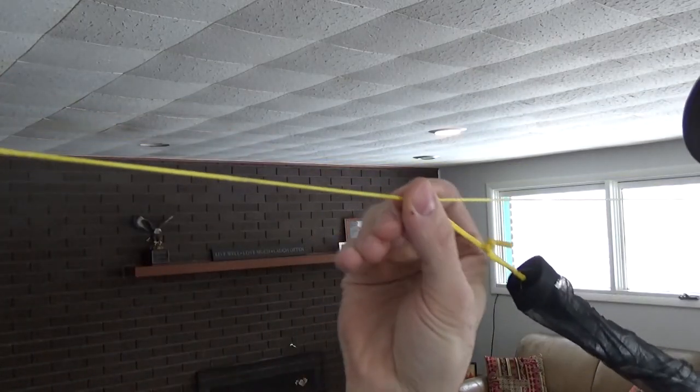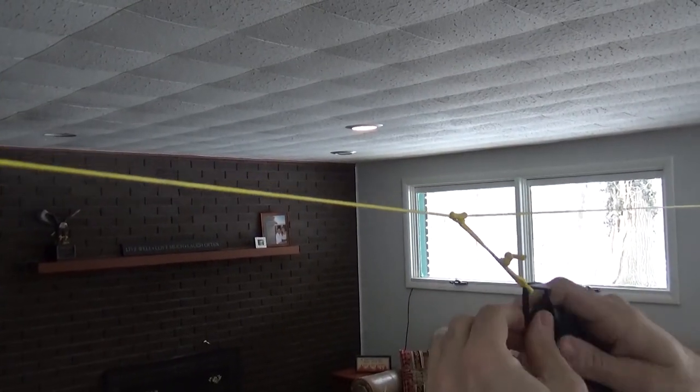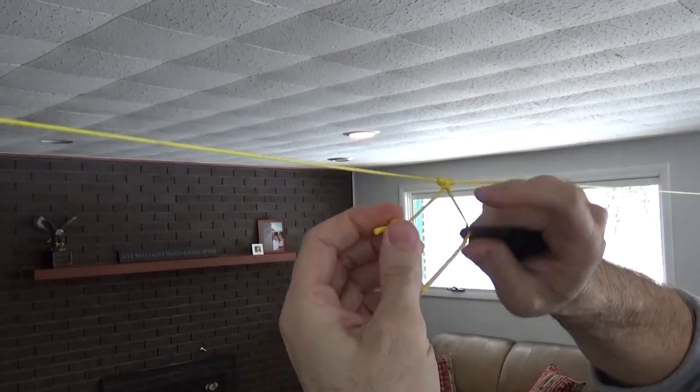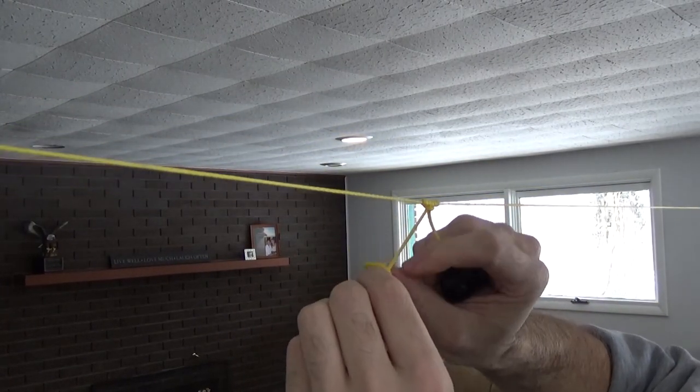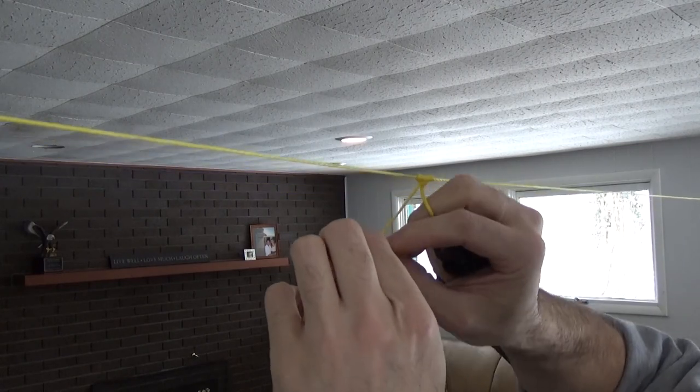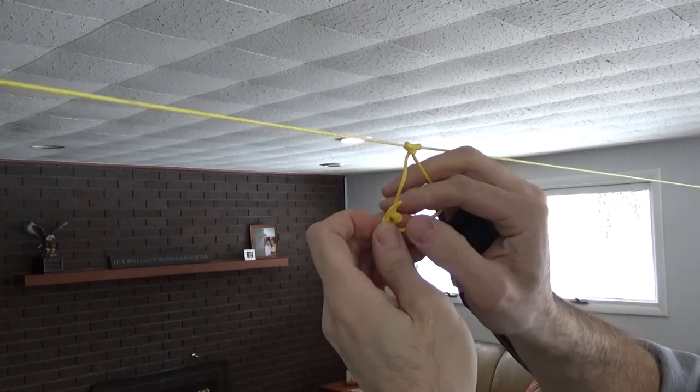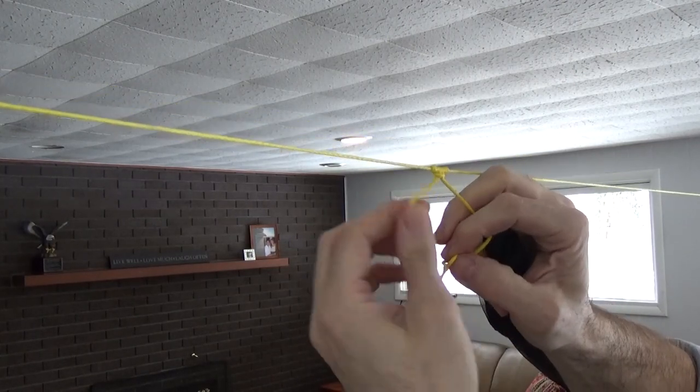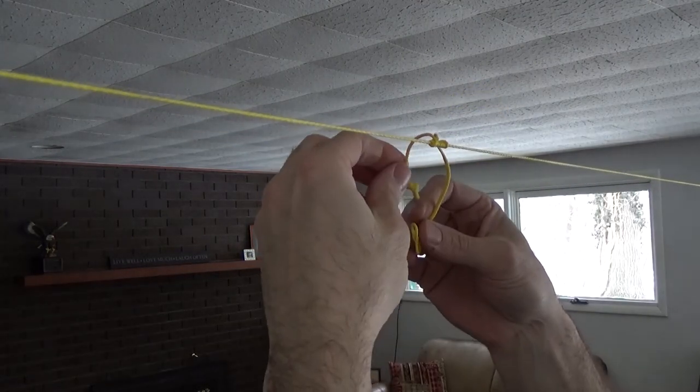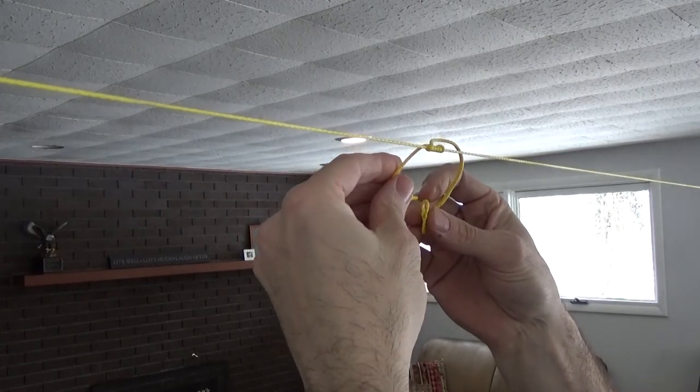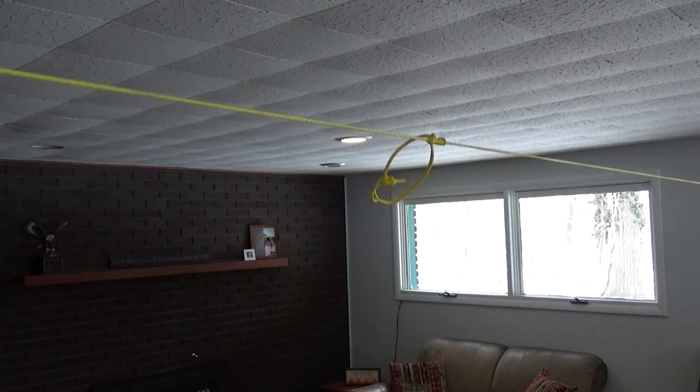Then if you want to take it off just loosen it up. Take the pressure off of it. Undo that loop as much as you can. And then the knot will just slide out of it. Tarp off. Then if you want to store it on your ridge line you can leave it like this. Or you can just put the knot back in. And now it's good to go for next time.